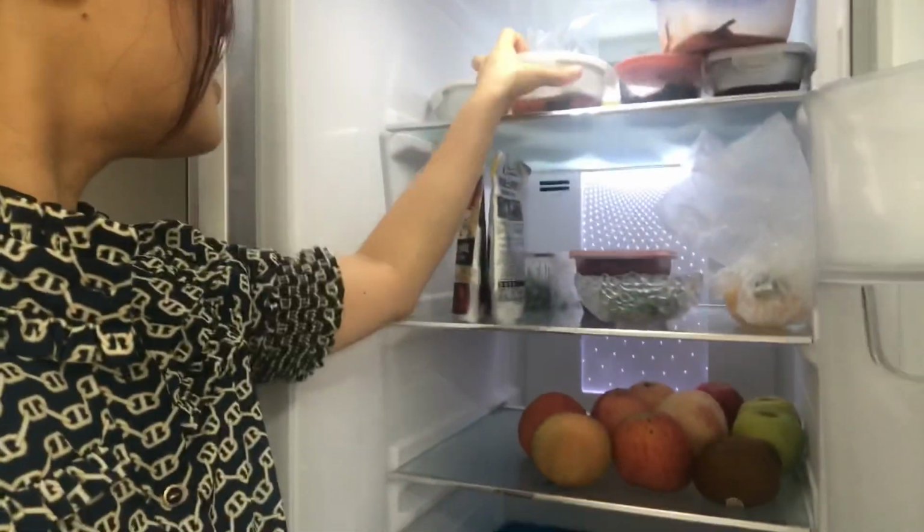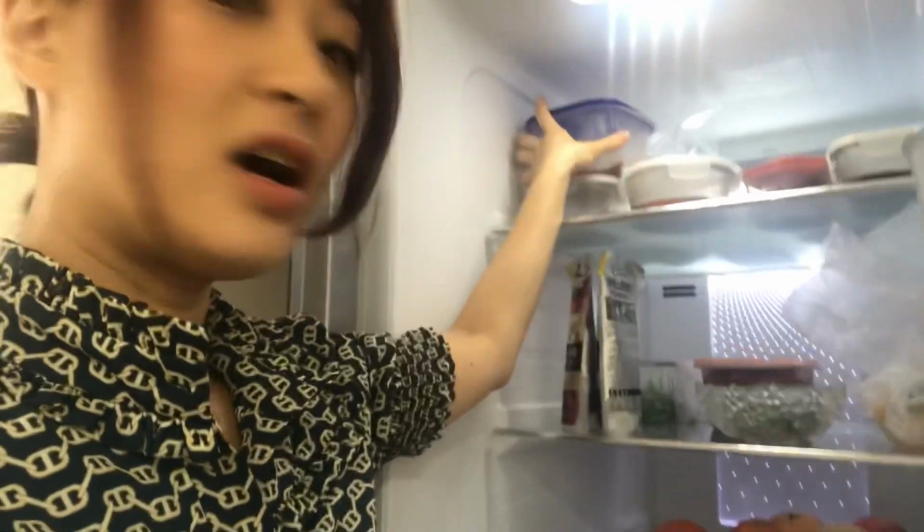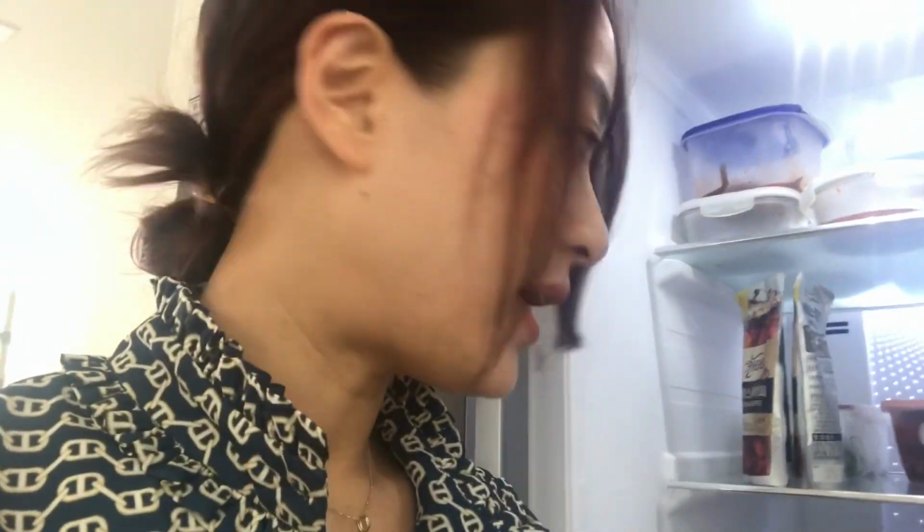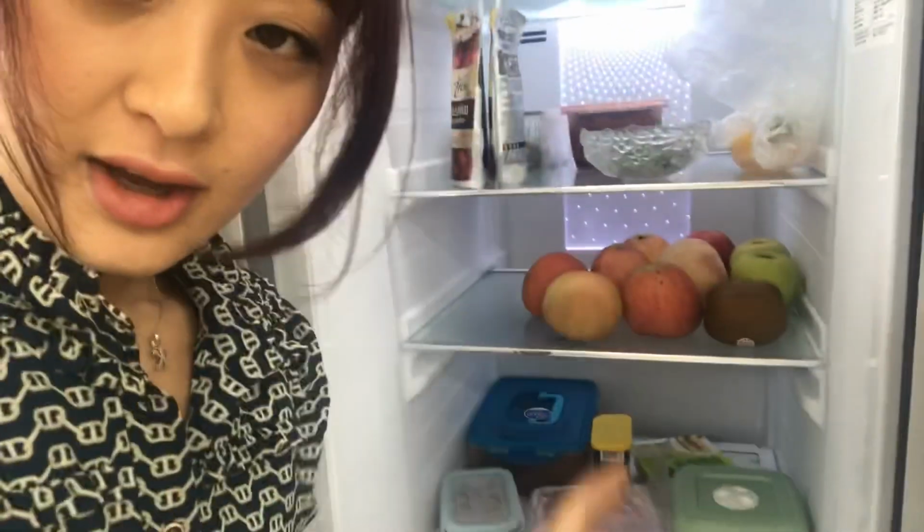And there's more kimchi. I was trying to somewhat organize my fridge. There was a lot of food that needed to be thrown away because it was bad or just not good or something that I wouldn't eat. But since I'm the only one staying here and eating by myself, I didn't eat all that. So I cleaned out the fridge a lot, but there's still a lot more stuff, but I plan to eat pretty much all of it, so I'm not worried about that.